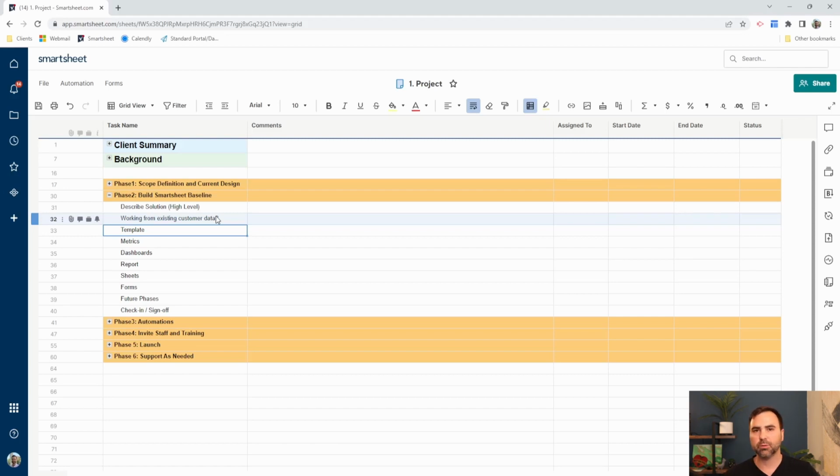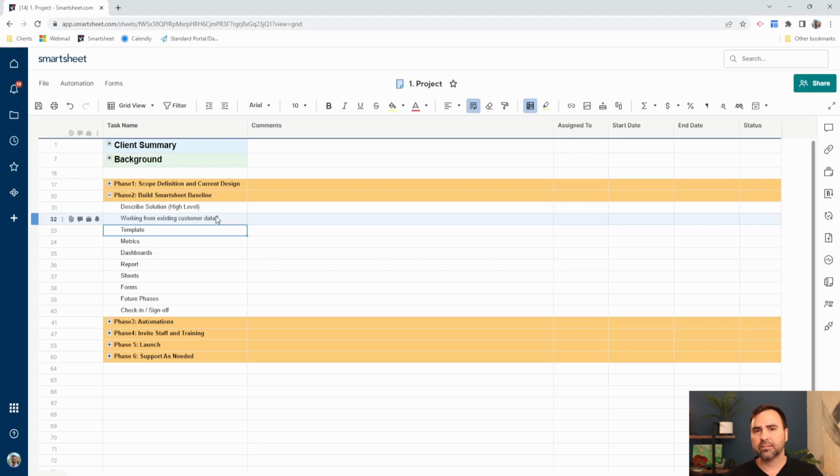We also have some reporting checkboxes that we'll add in there. So we typically have a template that I'll start from, and I'll just list those out here. Are we going to need a metric sheet? So are we pulling data from multiple sheets into one metric sheet and displaying that data on a dashboard? What's that metric sheet going to look like?